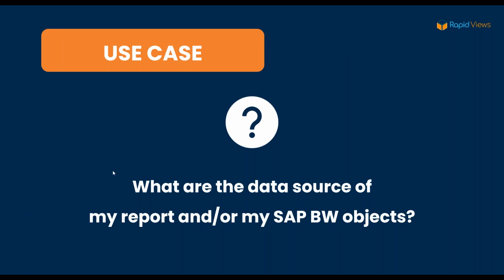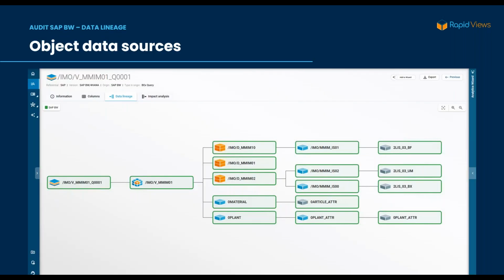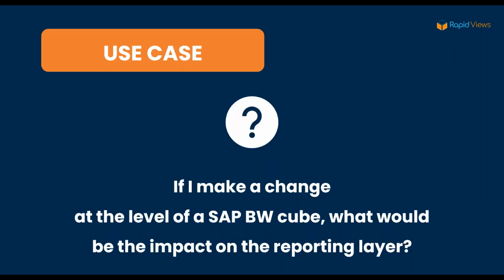The second use case: what are the data sources of my report or my BW object? It's the lineage. Alexandre showed the lineage directly in the first use case. But when a customer or developer finds a good object, we can analyze the description of the object, the list of the columns of the object, and after, the lineage of the object to find all the sources of the object, or to find if the KPI and the master data are calculated or provided directly from SAP. It's a second feature of the BI Smart Repository.